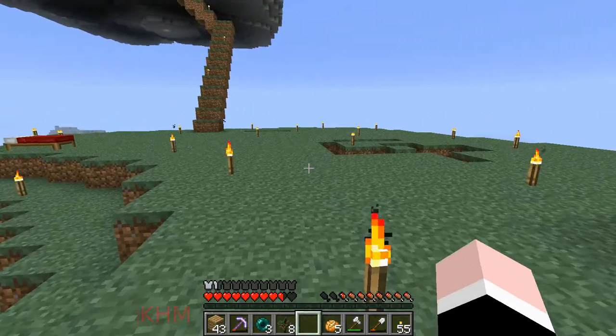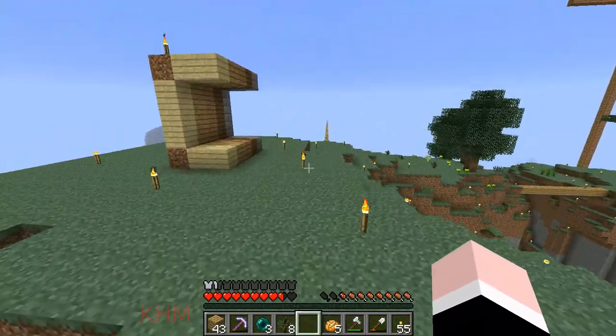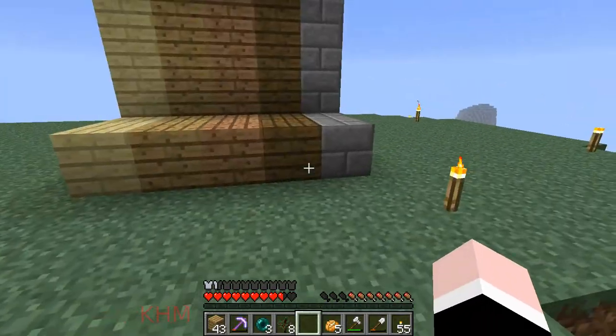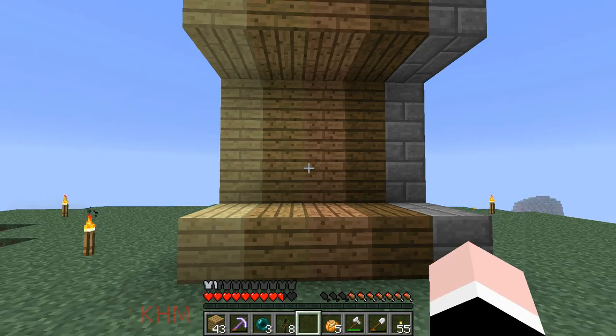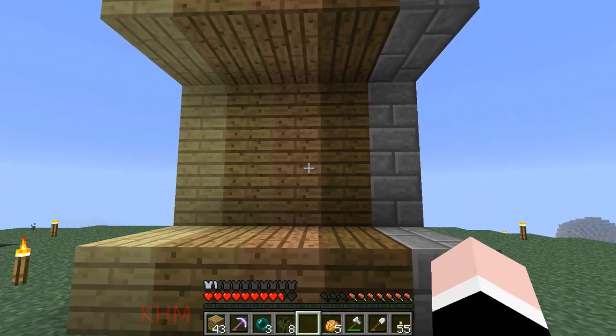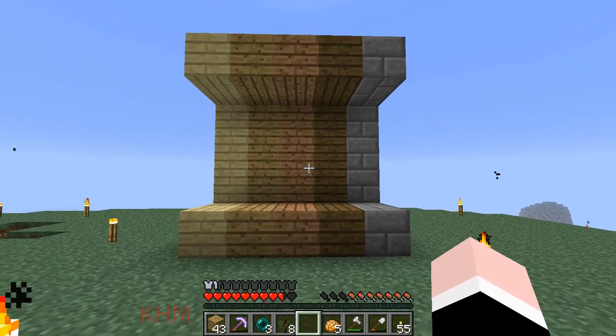I have cleared out the top here in preparation for building a chest room, and I kind of wanted to work on that a bit. So I gathered these different materials here. I think I want to build it mostly out of wood.